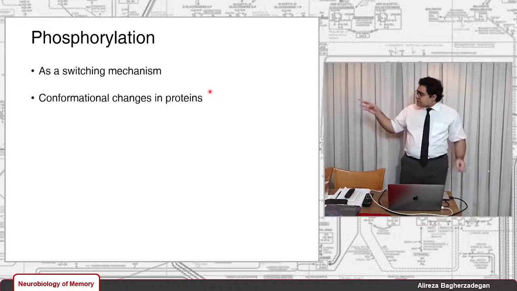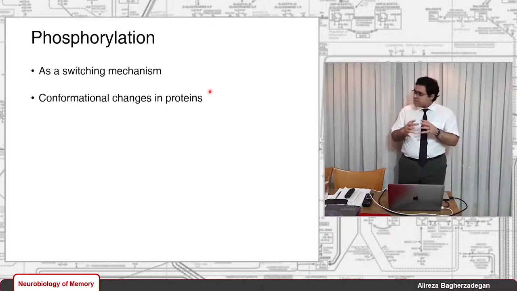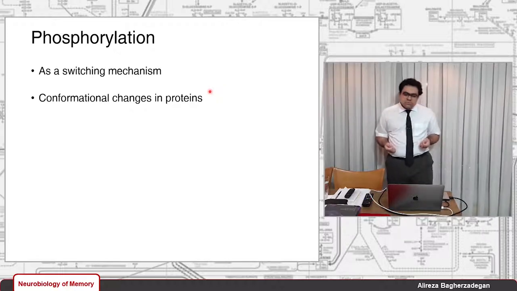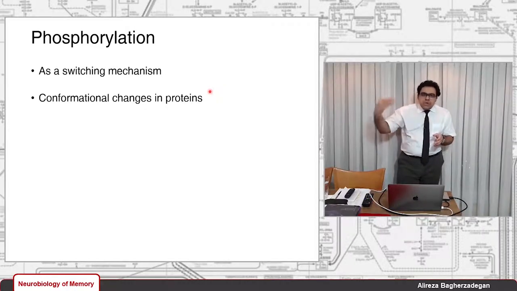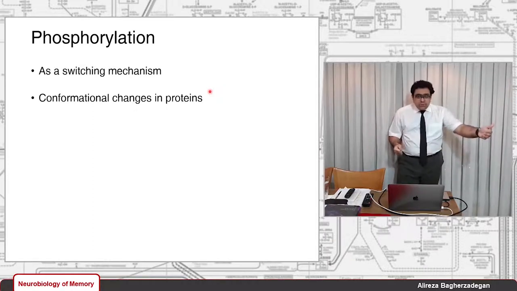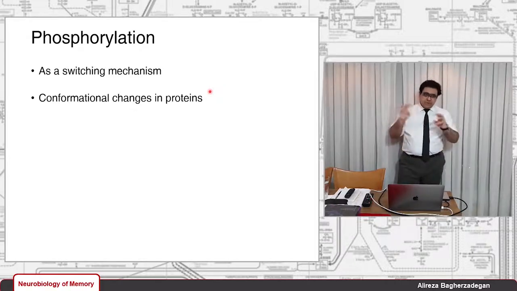Well, it's because the phosphorylation process is going to cause some conformational changes in proteins. A phosphate group has some negative charges. And when you add that phosphate group to that protein, you're basically adding more negative charges to that protein. Those negative charges are going to break some ionic bonds and form new ionic bonds, and they're generally going to change the electrostatic interactions within that specific part of the protein or in the whole protein. That change in the electrostatic interactions within different amino acid residues of a protein may cause a conformational change or several conformational changes in a protein.